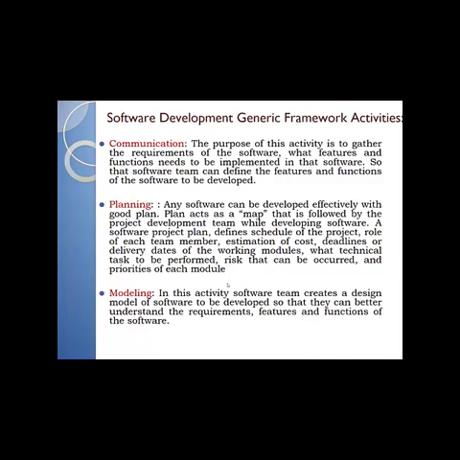Once your planning is completed, we move on to the third activity, that is modeling. In this activity, the software team is going to design a model of that software. Now, why do we need this activity in the first place? The thing is that if modeling is not done, the requirements will be gathered by your team and given to the development team, and the development team will start working. Say for example they have worked for 3-4 months. After 3-4 months, 1 or 2 modules are ready.